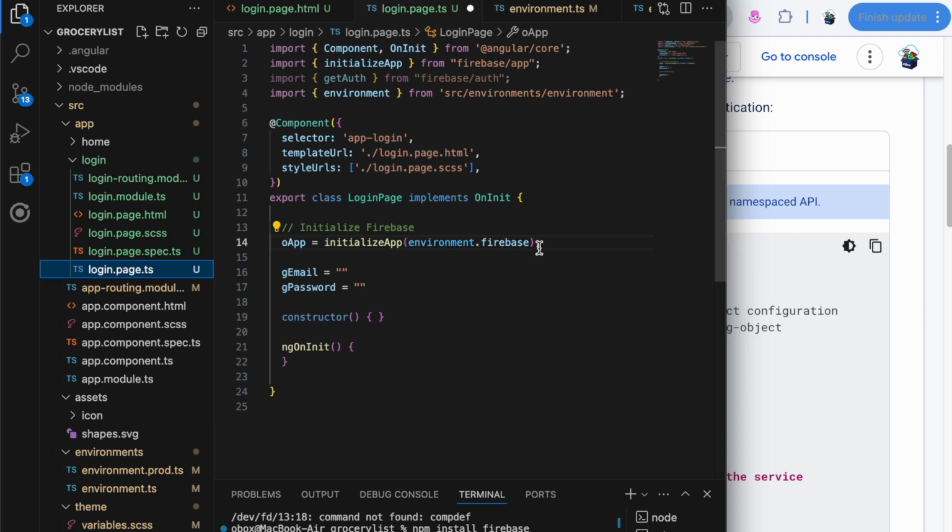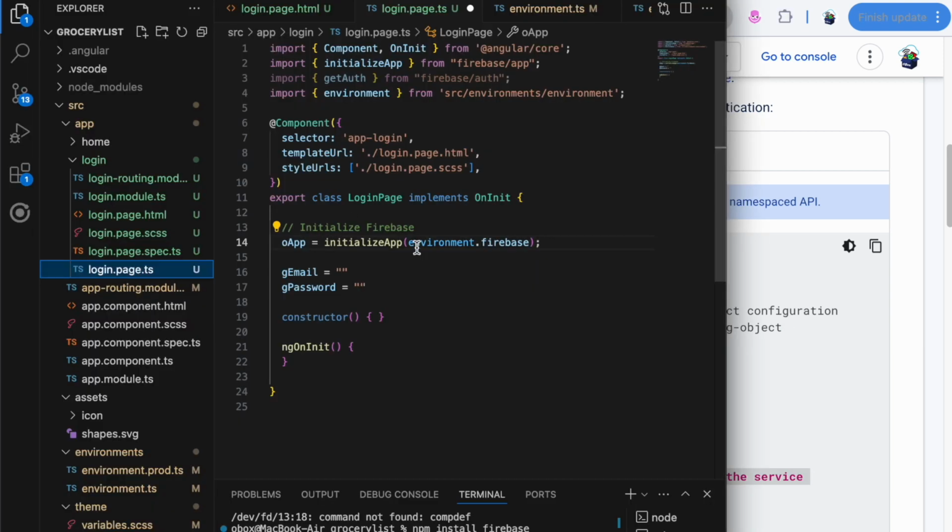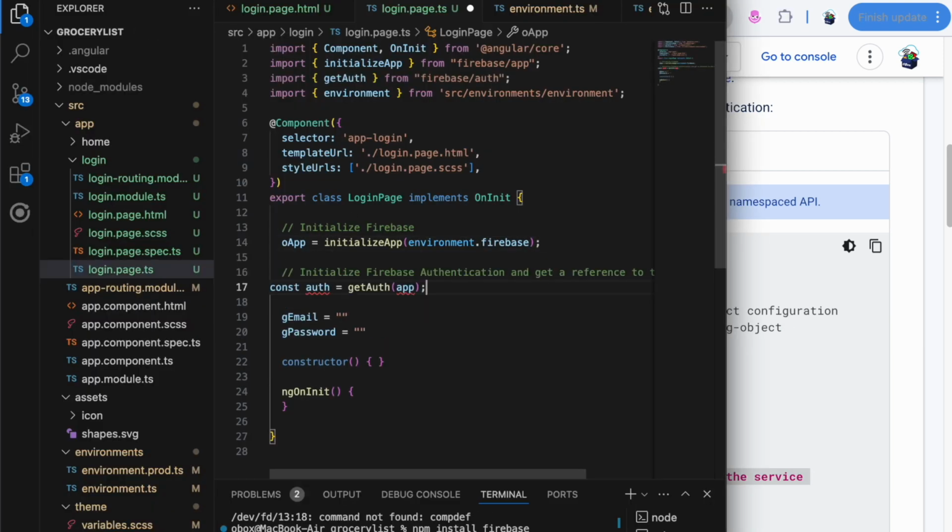After initializeApp, get the auth object. Pass the app object to the method getAuth.